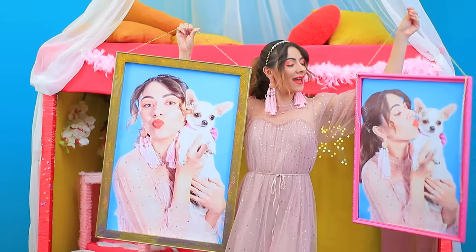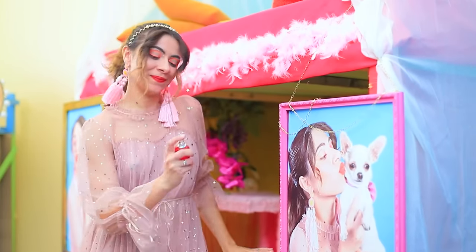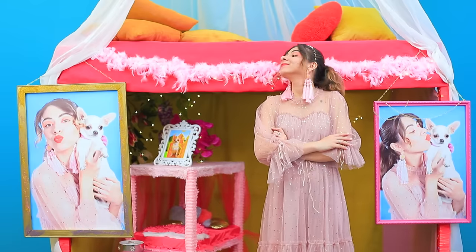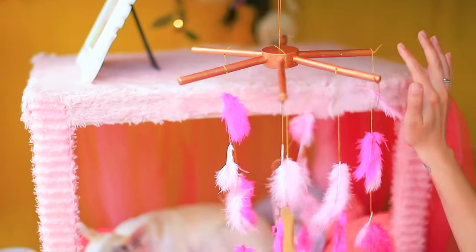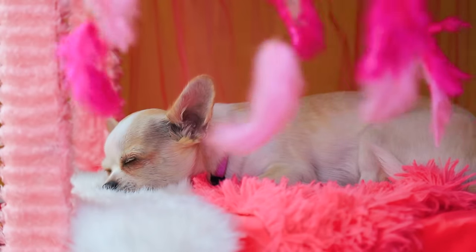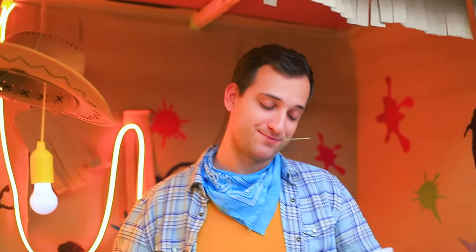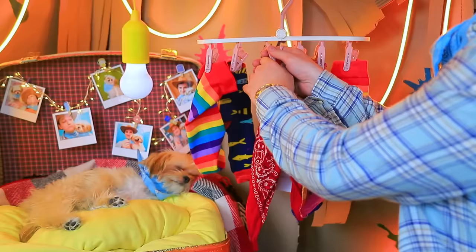Whoa! This is so sweet! What am I waiting for? We also need family portraits! These are my all-time favorites! It almost slipped my mind! Your first pick! Newton! This stylish mobile is for you! It'll make sure you have sweet dreams! Why are you awake, buddy? Can't sleep? I've got an idea! I'll make a mobile out of socks! Don't worry, they're clean! Works like a charm!